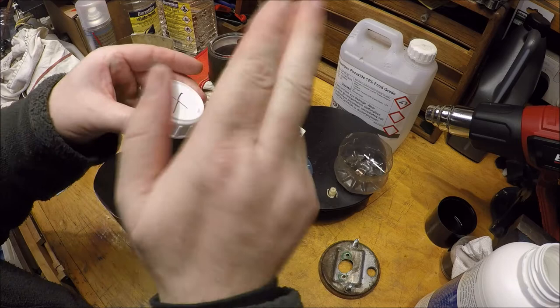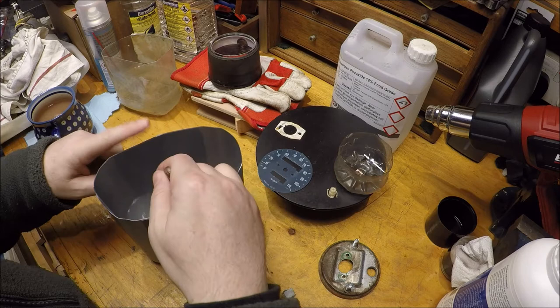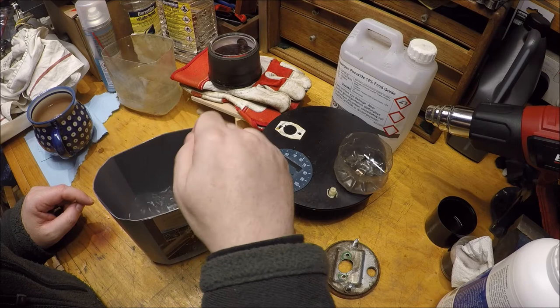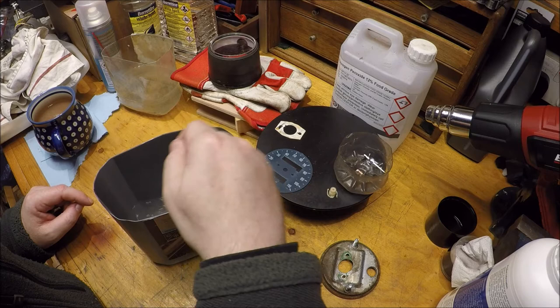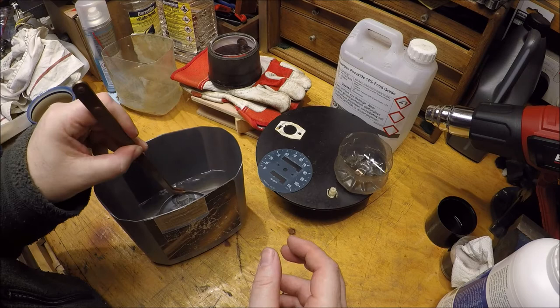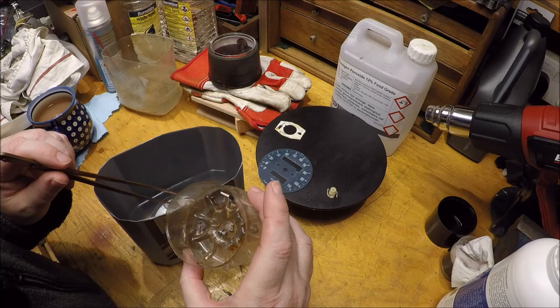If you need it done quickly, put a lot in. I'll give that a stir with a stick. This is hot water. It goes from white water to quite clear. Then just take the part and put it in that way to reduce air traps.